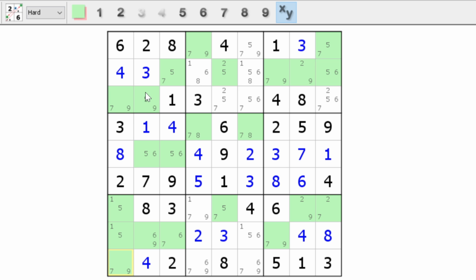So 9 to the 5, 5 to the 7, because these have, you know, the links. And then this 7, I'm trying to get it back to another 9. So 7 to the 9. Now realize this 9 and this 9, any cells they see can be eliminated. Well, those are already filled in, so that doesn't help us.